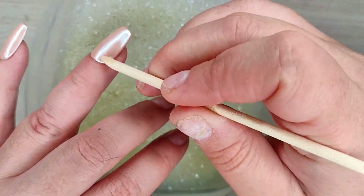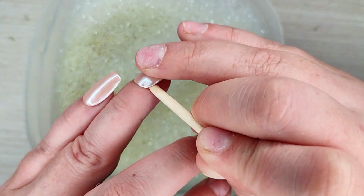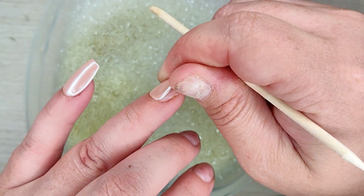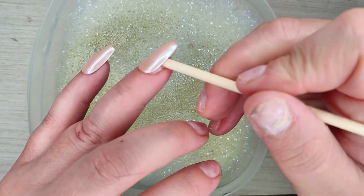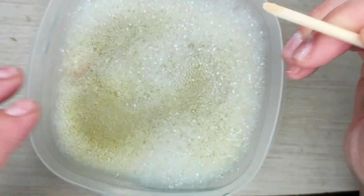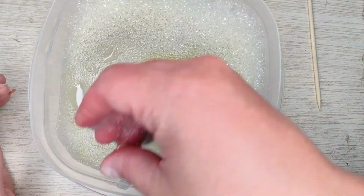And again, we're not prying these off. If these hurt at all, stop, put them back in the water. And, you know, she's just trying to create a little bit of air there. See, I think she's a little rough on that one. Stop doing it. You know, I'm her mom. And there it went into the water, and that's okay. Should dish it out.